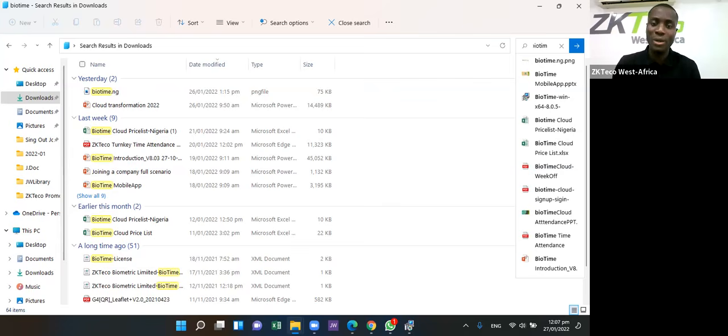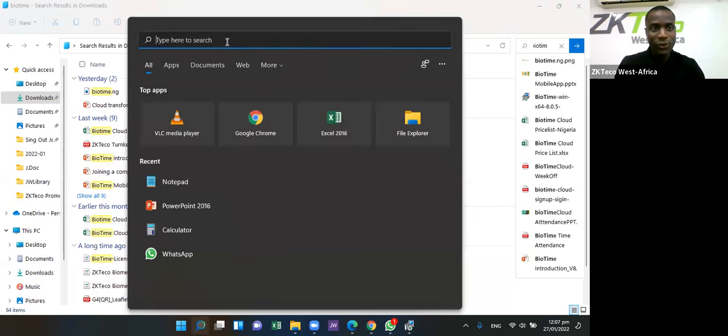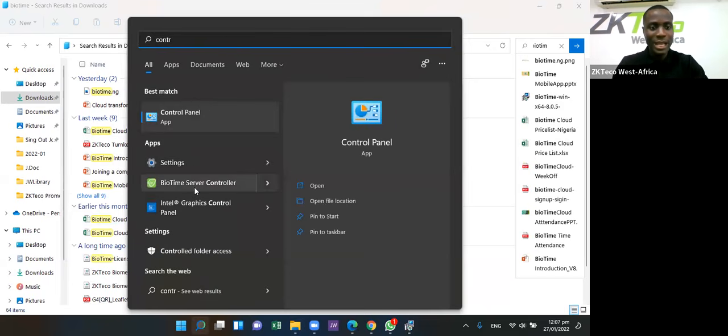For the software to work, because it's an SQL software, it comes with a controller. Once you successfully install the Biotime software on your PC, there's another thing you need to do, and that is to go to your search and search for controller. You see Biotime server controller.